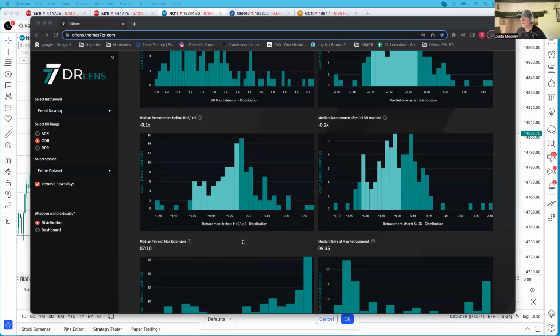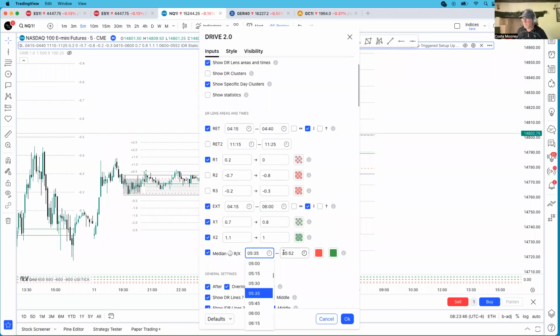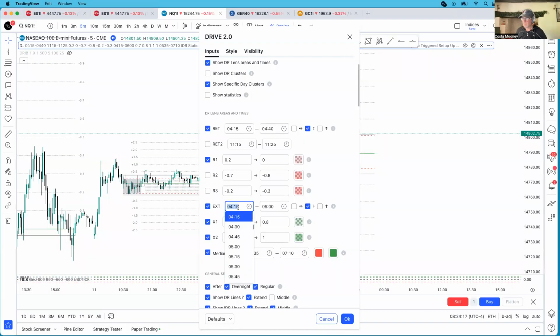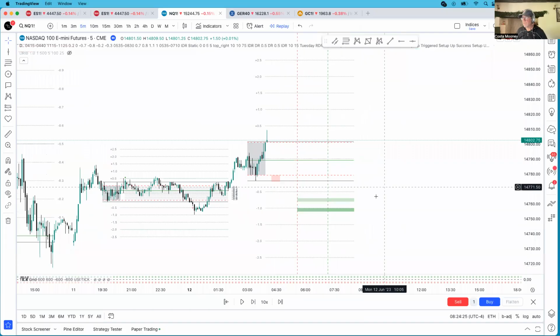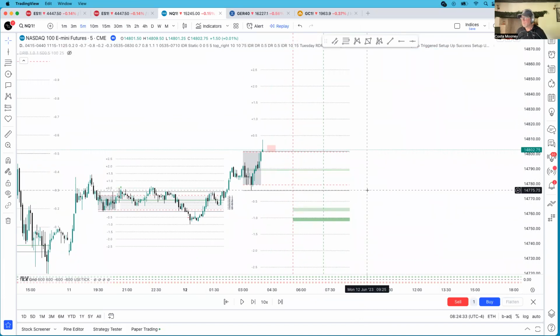Actually, before we do that, let's make a note of 0535, 0710. This is the way I do mine, guys, just the way I go through it. Everyone's different, so if you have a different approach, that's fine. We can see the way this distribution is projecting onto the graph, that towards the end of the day is where the biggest extension is going to be. So I'm going to run it from 0535 to 0830. Let's just check that. Okay, I know they're in the wrong place. We won't worry about that for a minute. We will alter it when we have a confirmation.